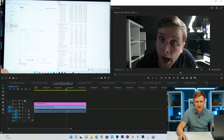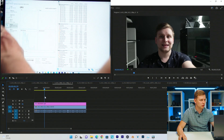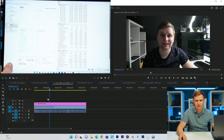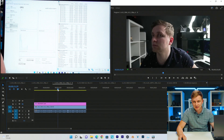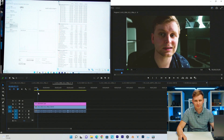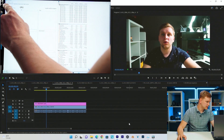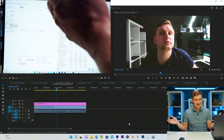Moving on to 10-bit 4:2:2 at 30 fps — this is a heavier codec because it goes entirely on the CPU. You can see CPU is now 100% utilized, but the timeline performance is still extremely smooth — smoother than on the Threadripper Pro we tested recently, which has 64 cores and costs about four times the price of this whole laptop. With the color grade on, it's still absolutely fine, and pressing play it keeps up without continuous frame drops.